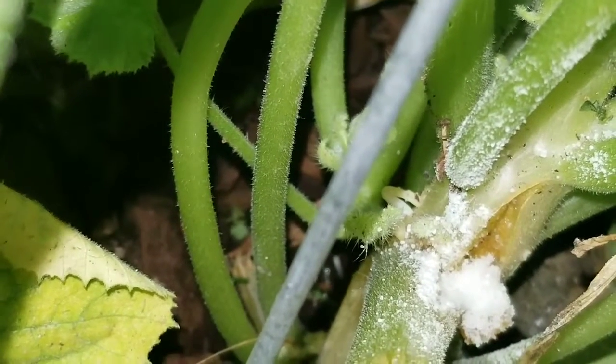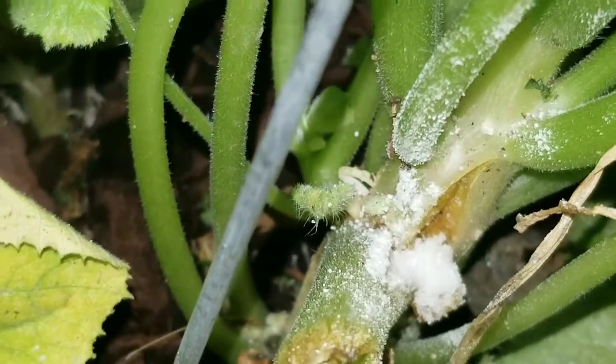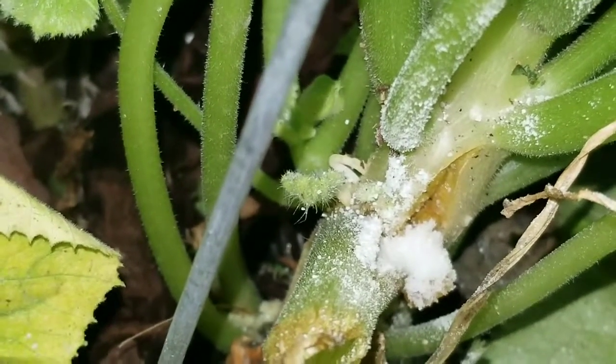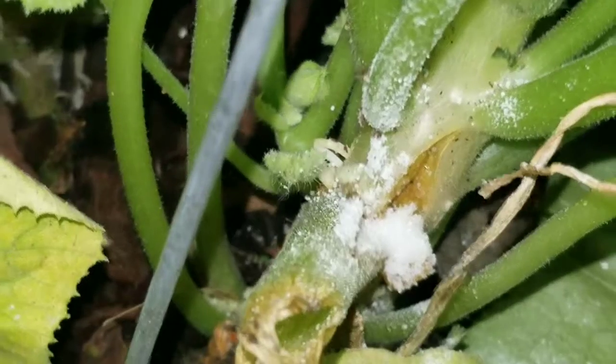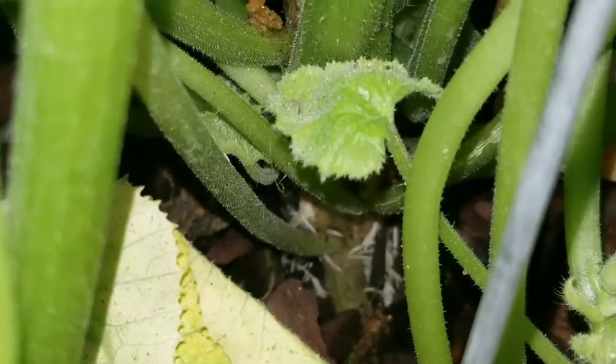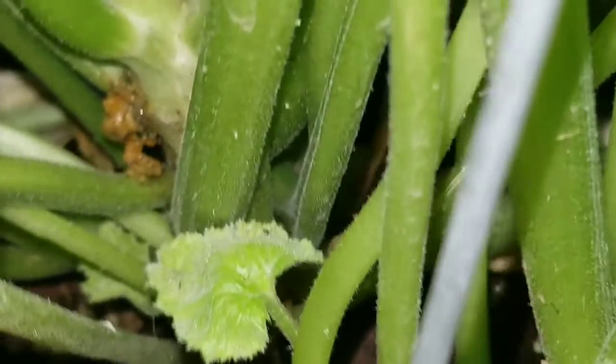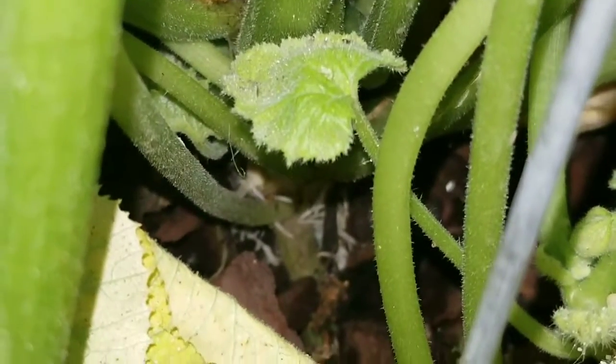I'm sorry for all of you who are opposed to killing the bugs, but this is no different than putting soapy water on your plants. I do believe I'm going to be trying to get some soil and filling this pot up, which will cover what looks like this plant putting out roots. If you look down here, it is putting out roots all over the place and it's running out of room — look at all those roots.